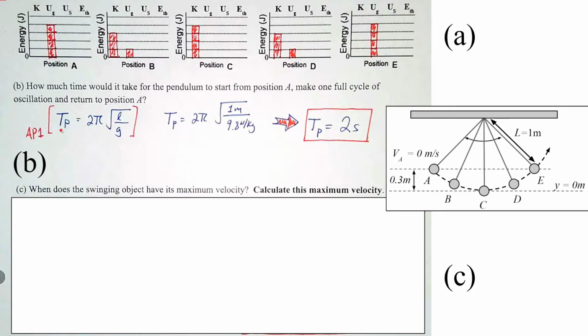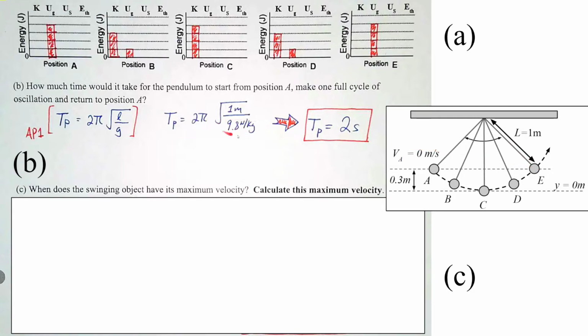The period, or capital T, of a pendulum system is equal to 2 pi times the square root of the length of the pendulum divided by the gravitational field strength of the planet that this pendulum is swinging back and forth on. Remember that the only thing that affects the period is the length. The mass doesn't matter. The initial angle that it's released from doesn't matter, assuming that angle is small, or relatively small. So for this problem, we've got 2 pi times the square root of the 1 meter length. That's the length from the pivot point to the center of mass that's oscillating back and forth.